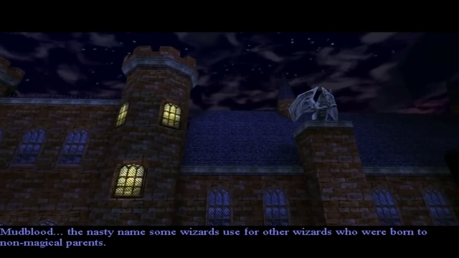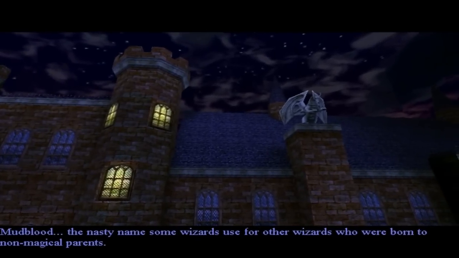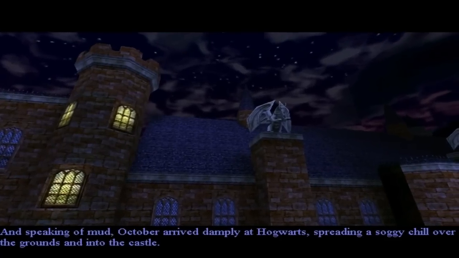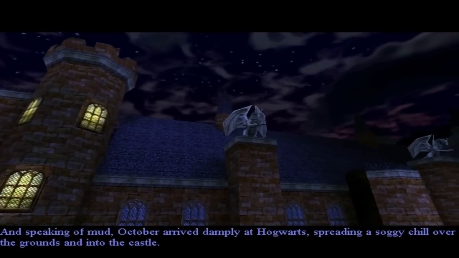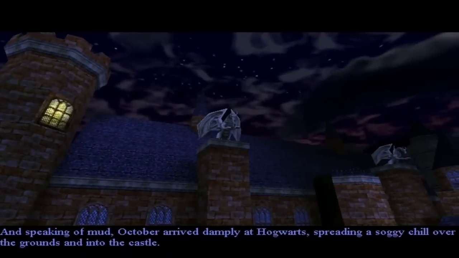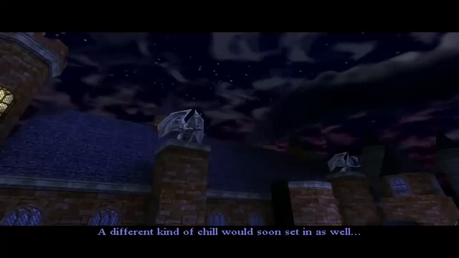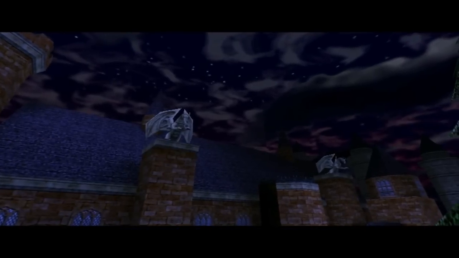Mudblood. The nasty name some wizards use for other wizards who were born to non-magical parents. And speaking of mud, October arrived damply at Hogwarts, spreading a soggy chill over the grounds and into the castle. A different kind of chill would soon set in as well.